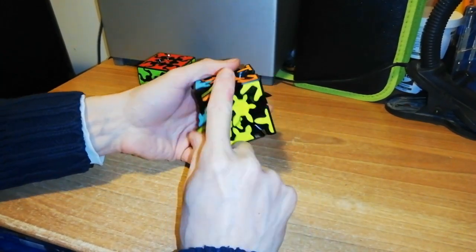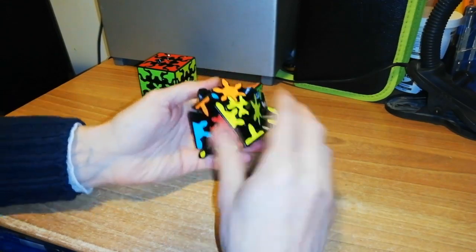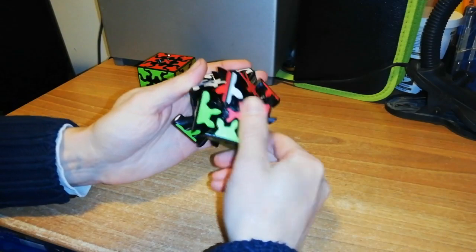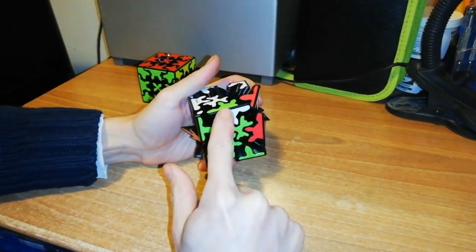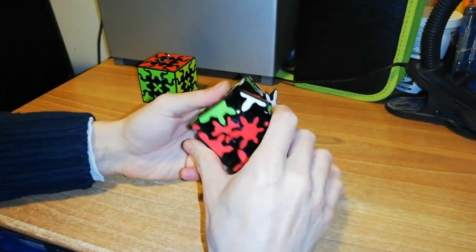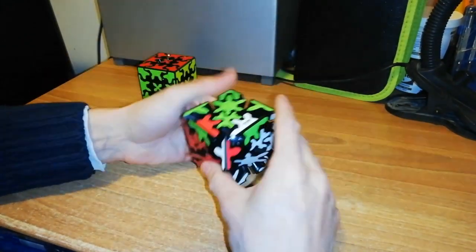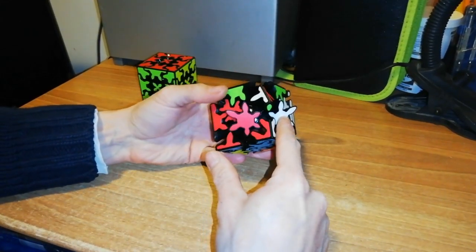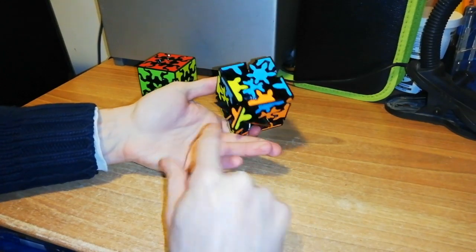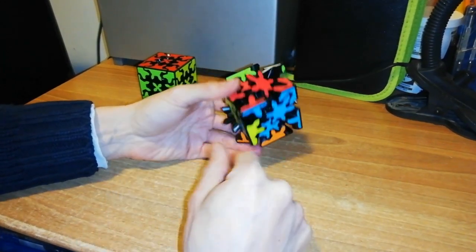While this layer, I have to rotate it, only to see. Okay, now I have found that one piece is upside down. When this happens, you have to stop the rotation. This piece is rotated upside down, so I know now that all these layers are rotated upside down. And all this layer in the bottom layer, this and this, need to be rotated upside down.